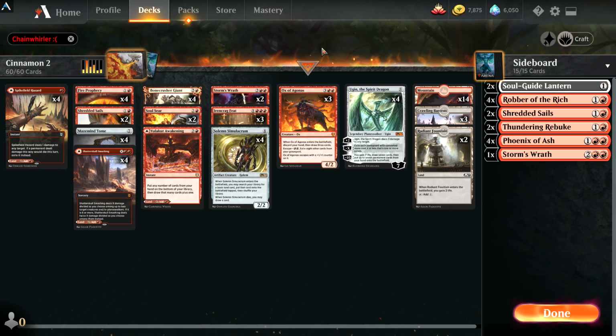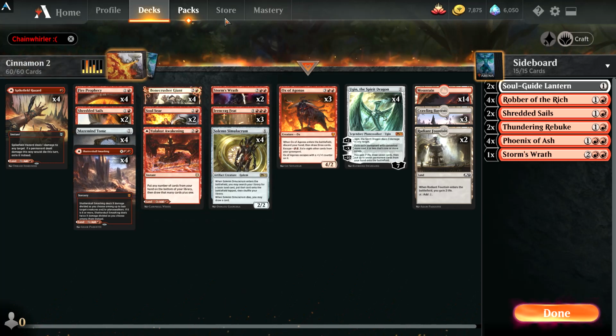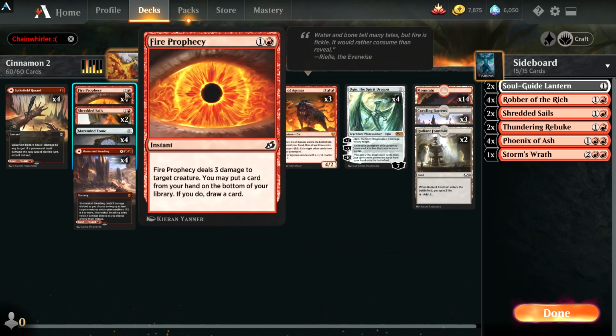So I'm struggling, but the change that I've made, which I just wanted to test out over the weekend, was replacing Scorching Dragonfire with Fire Prophecy. I feel like I probably still need to make a couple of other tweaks to make my deck a little more resilient to aggro, because that's basically the problem I'm having. The Gruul decks have become more aggressive, and this deck is not great at dealing with that level of quick aggression. So I've swapped to Fire Prophecy.